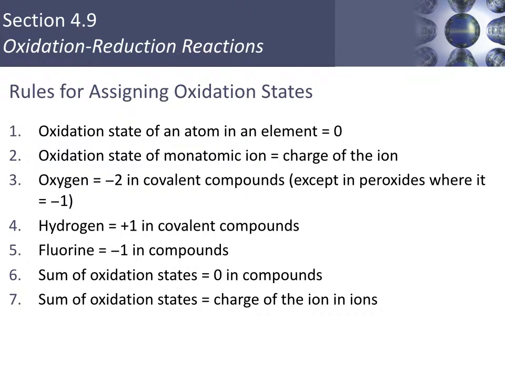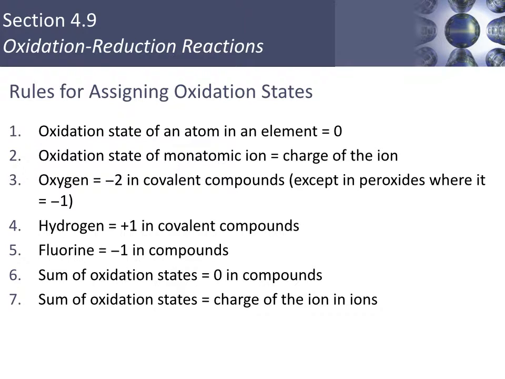There are some rules for assigning oxidation states. These, like solubility rules, are something that you're going to have to remember. The oxidation state for an atom in an element, like sodium, is 0. The oxidation state of a monoatomic ion will equal the charge of that ion. In general, oxygen is always -2 when it's in a covalent compound, but if oxygen is in peroxides, it's -1. Hydrogen is usually +1 in covalent compounds. Fluorine is always -1 in compounds.